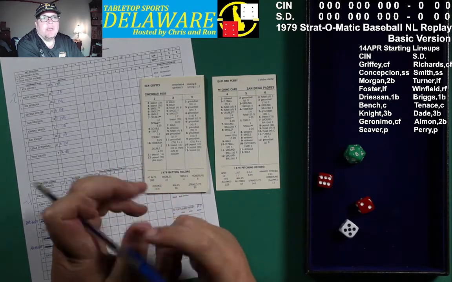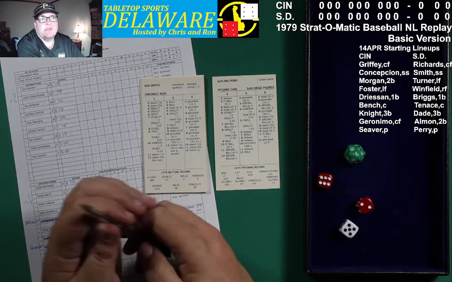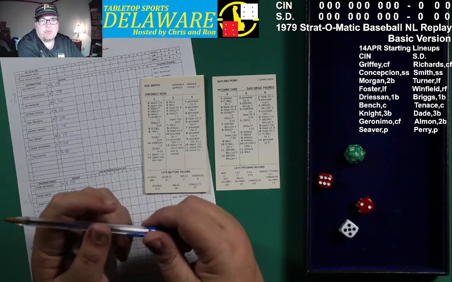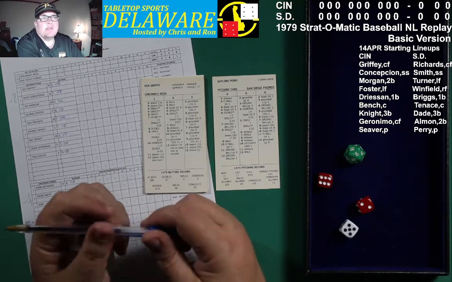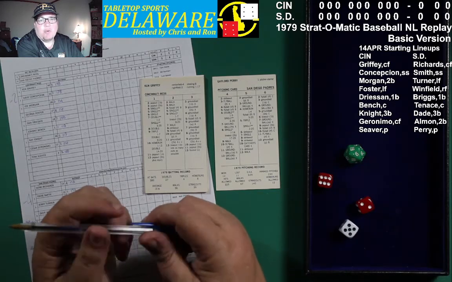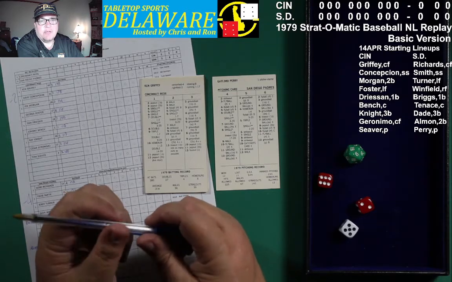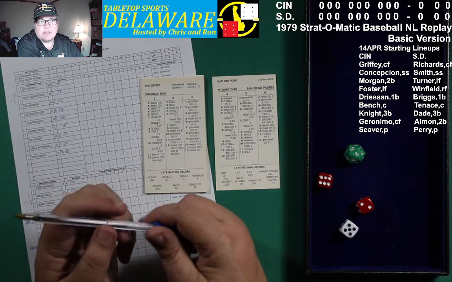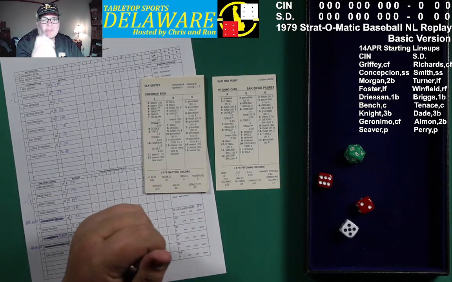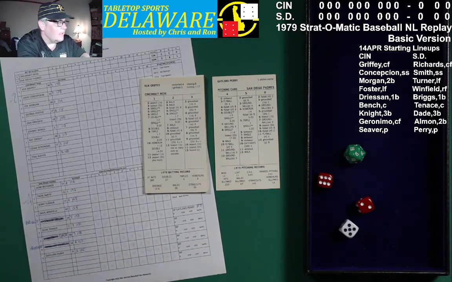We are bringing you the first of what will probably be many games in our 1979 Strat-o-matic National League replay, basic version rules. And this game is April 14th between the visiting 7-1 Cincinnati Reds, taking on the lowly Padres here in an early season contest in the Western Division. Let's go ahead and go over our starting lineups, and then we'll get to some baseball.